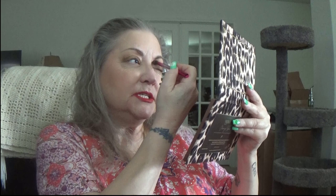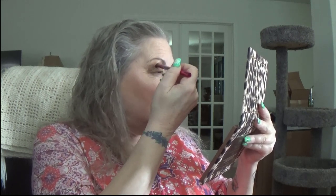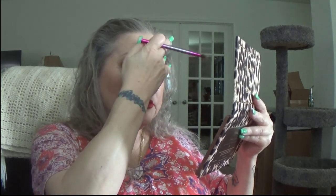I'm gonna take this almost all the way to the brow bone, just under — yeah, I think I'm gonna take this one almost to the brow bone. My hand coordination sucks. One thing I wanna learn how to do — I really wanna learn how to do a perfect wing. I really do.